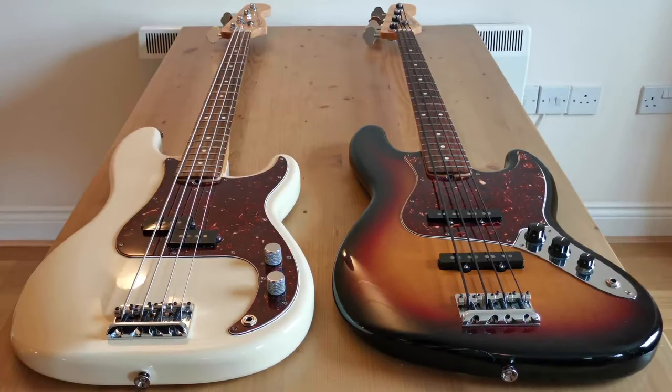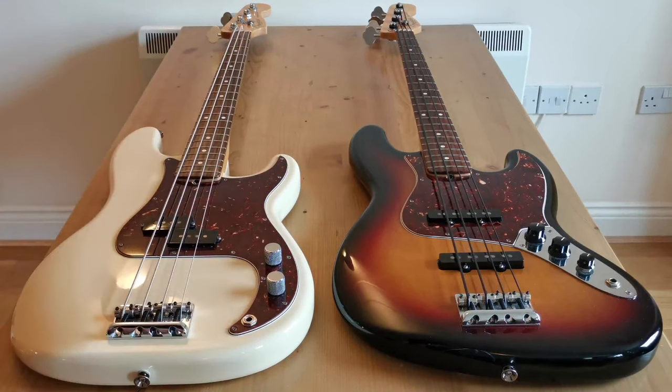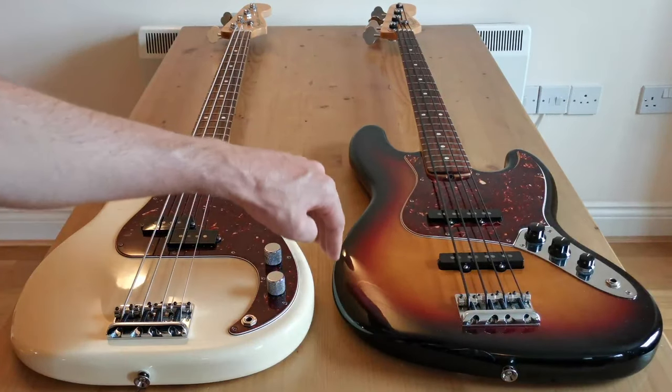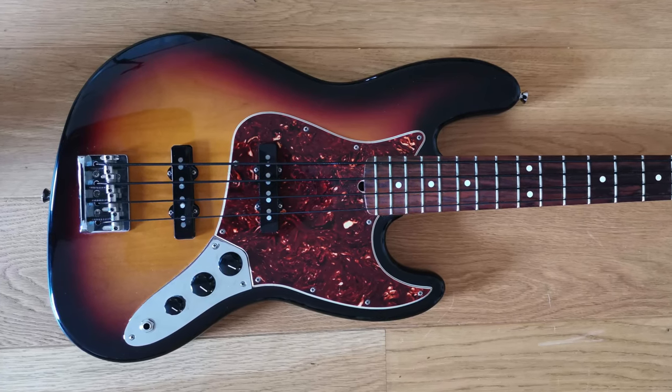The number two difference I want to talk about is the body shape. So on the P bass, it's quite a symmetrical design, quite straight along here, whereas on the jazz, we've got an offset going on. So it sticks out a bit on the bottom here and then nips in along the top there. Now, which you like the look of most is just a matter of personal opinion.